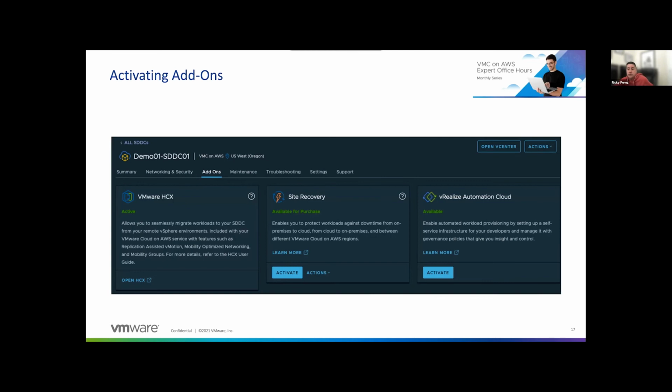If you are using Site Recovery Manager from on-prem to VMC, you will not need an SRM license for on-prem. When you tie your SRM version on-prem to an SDDC in VMC on AWS, that activation key between the two will count as a license, and no additional license will need to be purchased. Only the subscription of how many VMs you're looking to protect.